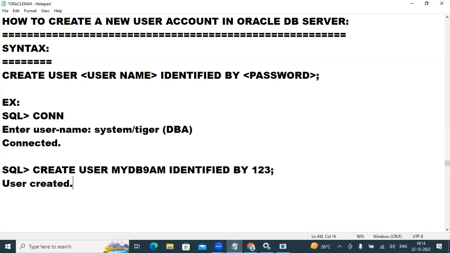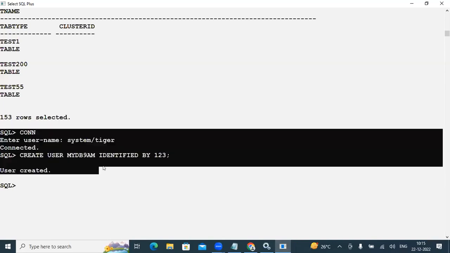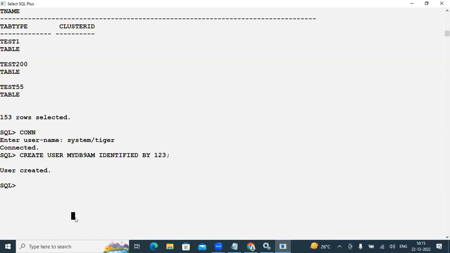After the admin creates the new user ID and password, assume this user ID and password is assigned to our purpose. Then whenever I connect to Oracle with this user ID and password, you can see what happens. Okay, let me come. The username and password were created successfully and assigned to me, and now I'm going to connect. Here conn is the connectivity command. My username is MyDB 9 a.m. batch, slash, and my password is 123.